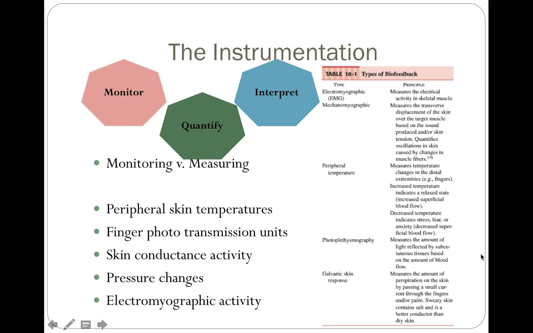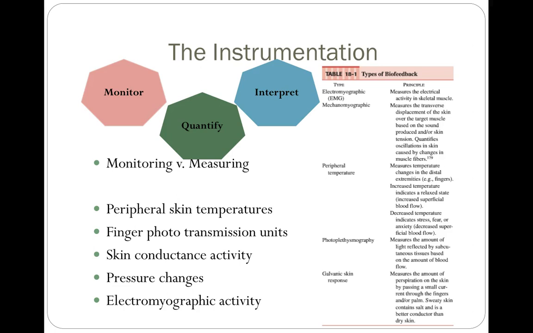Skin conductance, we can deal with when people sweat. And so when you sweat, there's salts. Salts make for better transmission of electricity. So you send a little current along the skin, and if the current is moving faster and is more conductive, then you know that they're sweating, which again is an indication of work. So sweaty skin is going to be more conductive.